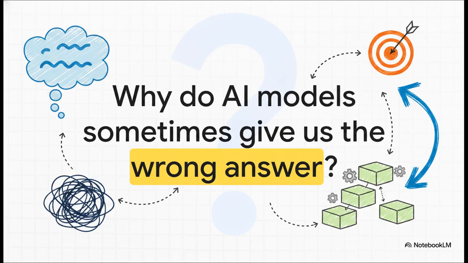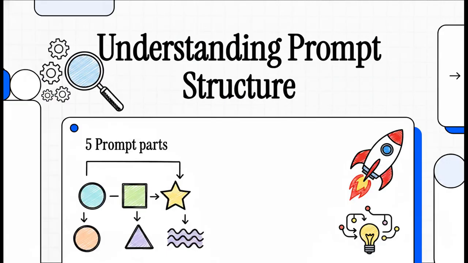Getting high-quality, targeted responses from generative AI isn't about knowing secret magic spells or complex coding. It's actually about understanding basic structural anatomy. Just like any language or system, there's a right way to structure your communication to get exactly what you want. Welcome to this explainer. Today, our goal is both incredibly practical and, honestly, incredibly powerful.